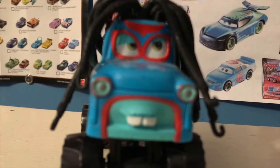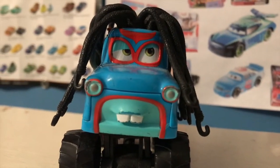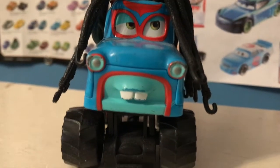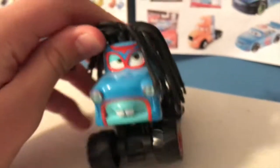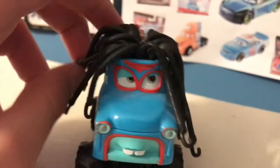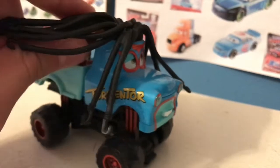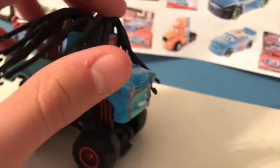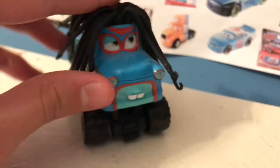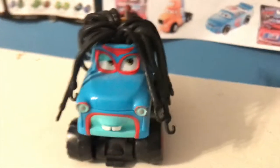But looking at it now, I'm really proud to have this rare Mater. This guy goes for quite a bit now as well. Anyway guys, welcome back to yet another review and to yet another Mater Monday. I do have some great news — I have ordered some Maters for the next couple of weeks of Mater Monday. Probably the first one will be next Monday, and that's going to be a full unboxing review of Mater. Anyway guys, let's get started with the review.